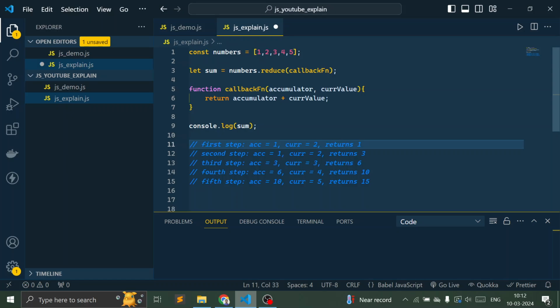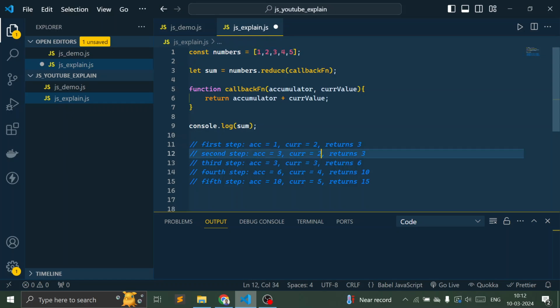You can see that the first two values are evaluated in the first traversal only. So it will return 3 here. Now for the second step, the accumulator value will be 3 and the current value will be the next value, that is 3, because 1 and 2 have been parsed.